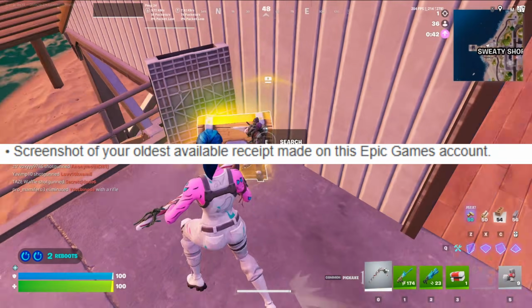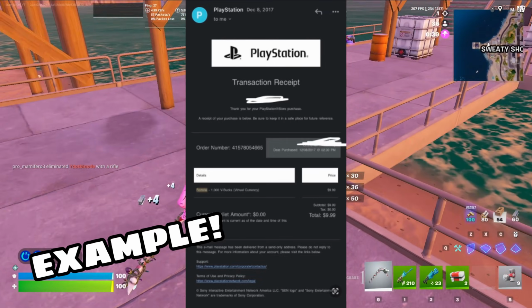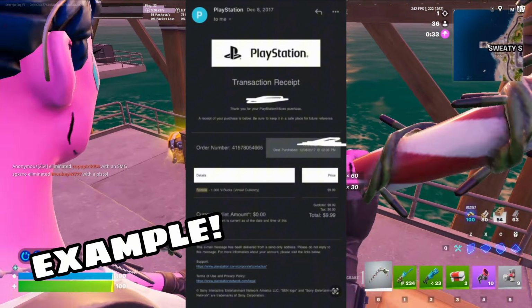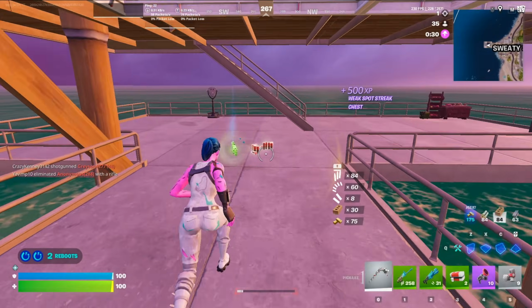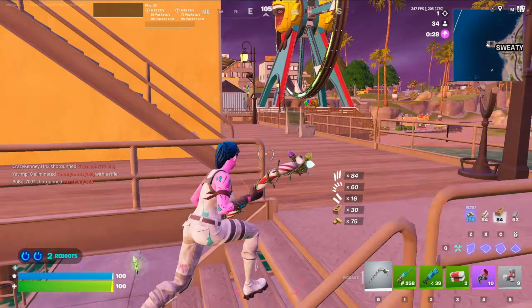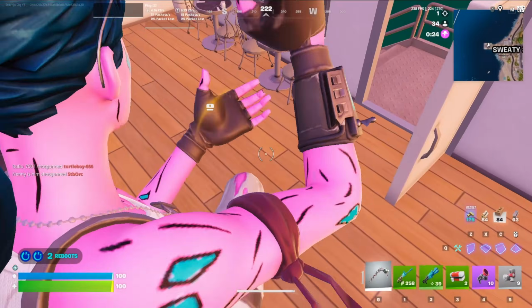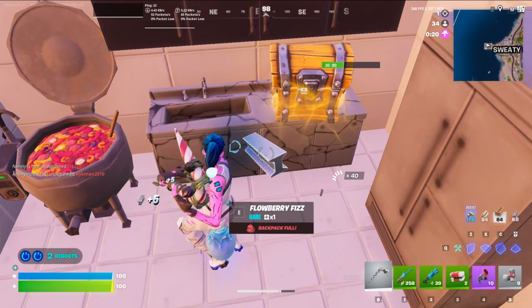So if you have a console like PlayStation, check the email that's connected to your PSN account, and you're going to have to look and find the oldest Fortnite transaction, and you're going to want to include that in the email or whatever it is when we get to that part. For the Epic Games player support, you're going to need that. It's imperative you have this, because if you don't have this, they're just gonna flat out deny you, bro. This is probably the most important part.